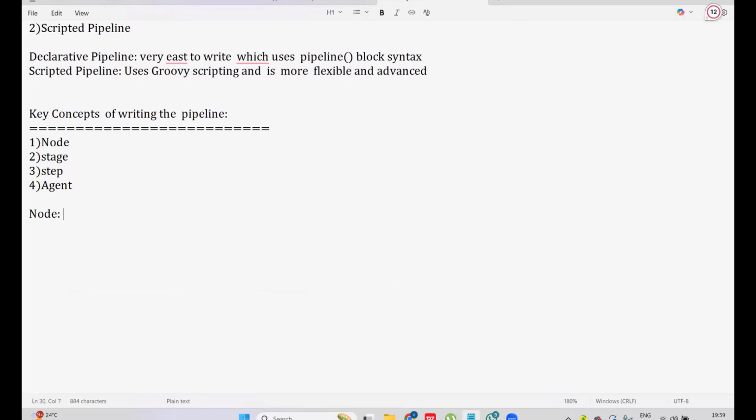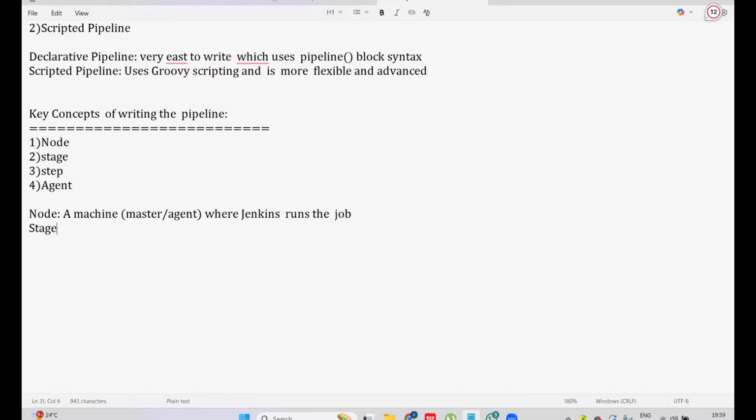Node: a machine. A machine can be treated as a master or it can be treated as an agent where Jenkins runs the job.